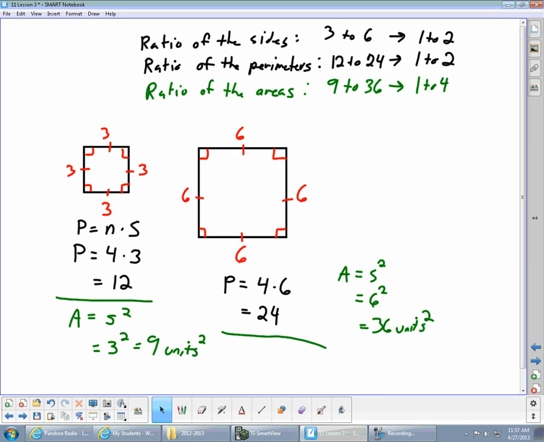Now, what is the relationship between a ratio of 1 to 2 and a ratio of 1 to 4? If we write the ratio like a fraction, a 1 to 2 ratio, if you square both the numerator and the denominator, gives you 1 to 4. The idea makes sense if you think about the units used. For the ratio of the sides and the ratio of perimeters, the ratio doesn't have any units, but the side length or perimeter has a unit in one dimension, so it's just a unit. For the area, we have a square unit, so it's a two-dimensional unit.